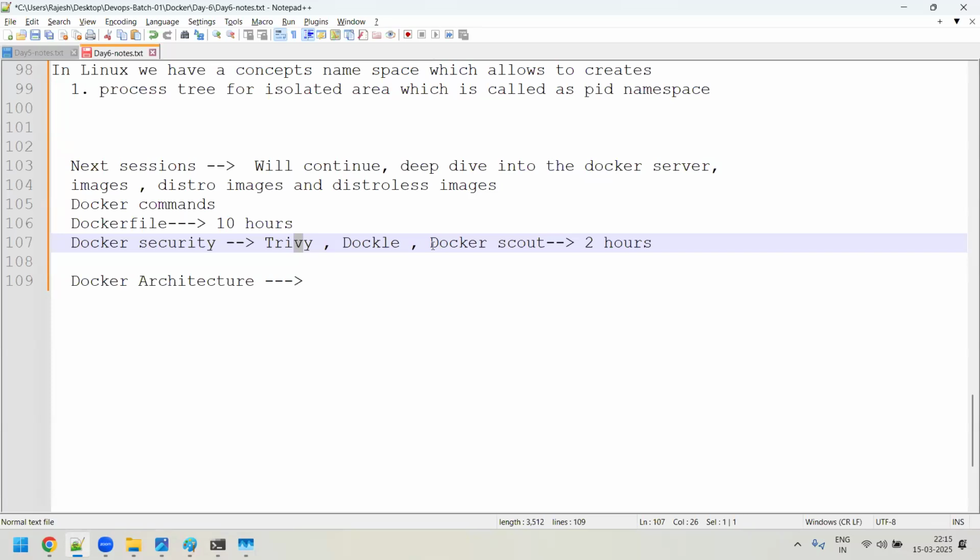Of course, assume that your Docker image, you're building it, you might be using some dependencies, but the dependency itself has a vulnerability issue. So there also Docker Scout will tell you, okay, you're using that dependency, but the dependency has a vulnerability issue. Please use another dependency which is greater than this version. Like that, it will give you the hint or the information. So always, whenever we are working in real time, we'll try to run the image, whatever we have built, through these security scan checks, Docker image scan checks.